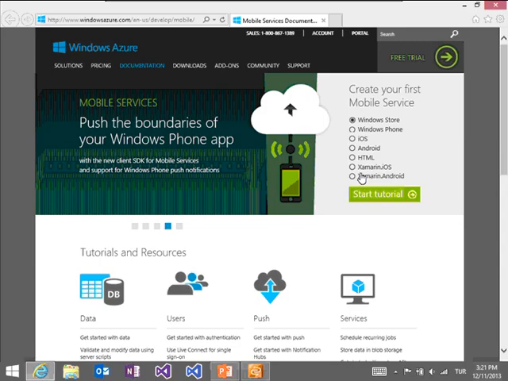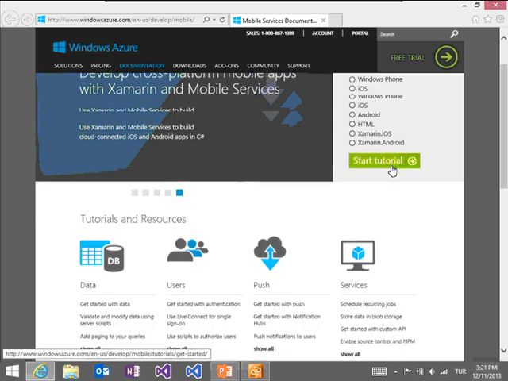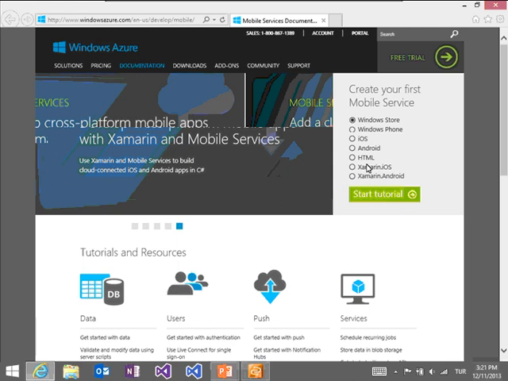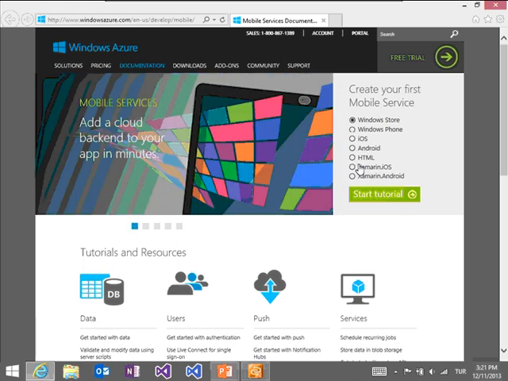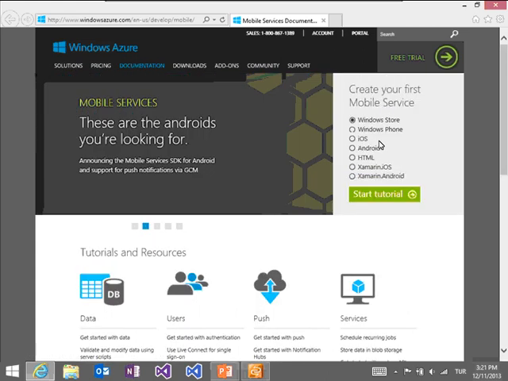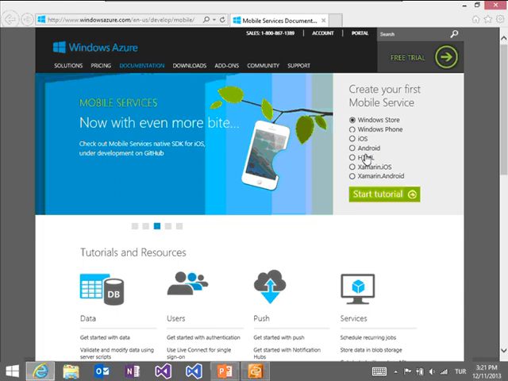Xamarin is a cross-platform development framework, so you can develop your application on top of that with C#, and then you can have your application on the different platforms. And day by day, it is just increasing. If you watch my previous video, there was a really limited number of services. There were even 3 or 4 services, and we have the others as well.